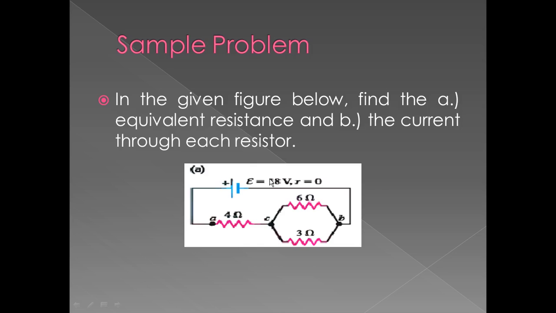You are provided with the EMF equal to 18 volts, so that you could compute for the total current through the whole combination, and eventually break down this current using the set of equations for series, going back to this combination. Okay, so I will be asking for you to solve this sample problem also as part of your exercise.